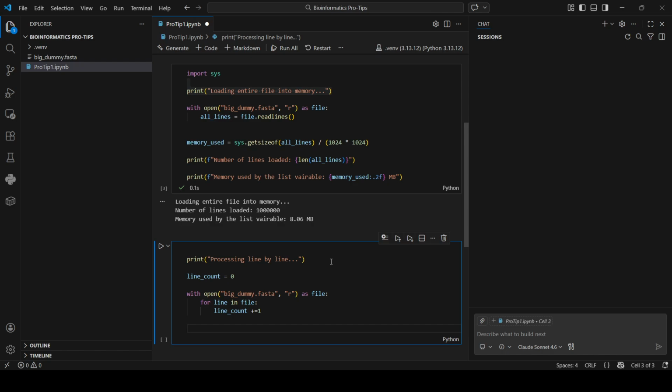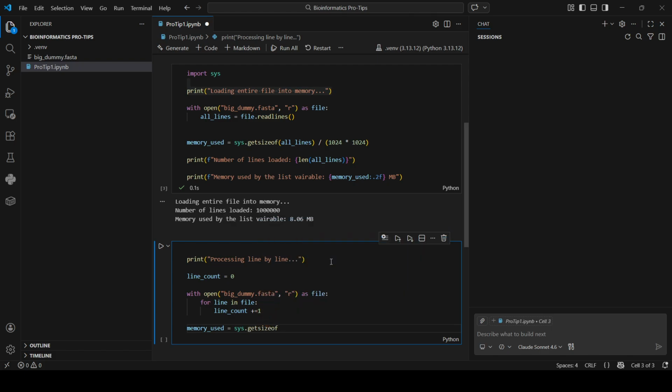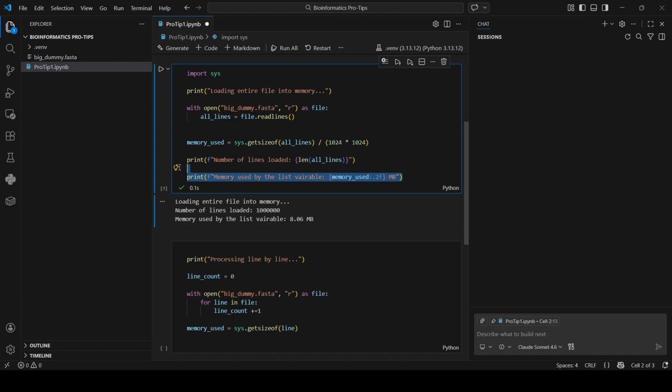Now we will calculate the memory used is equal to sys dot get size of line, and we will use the same code again.